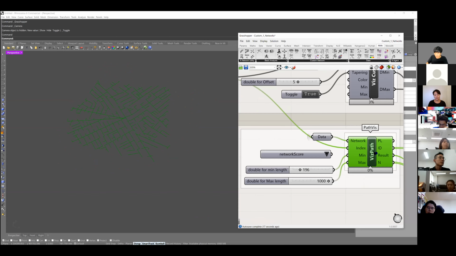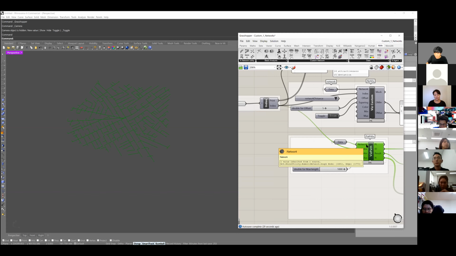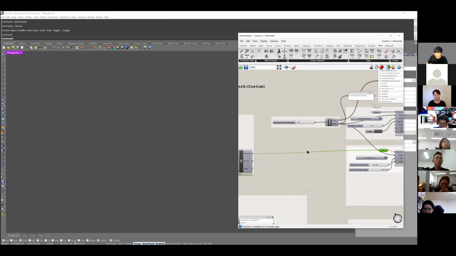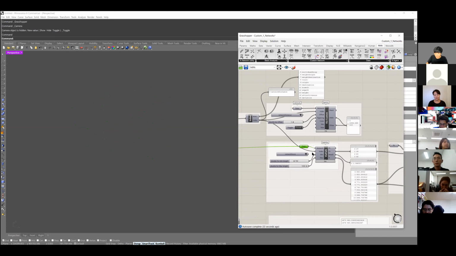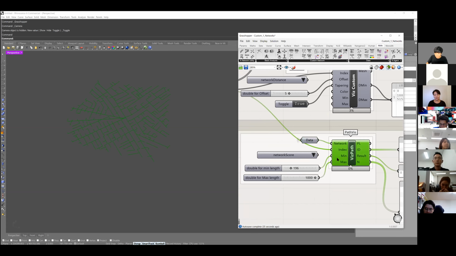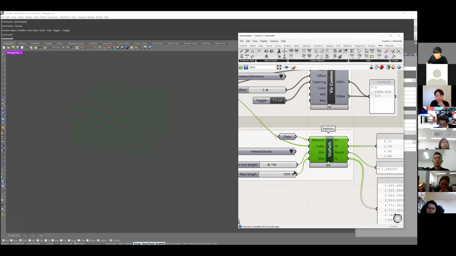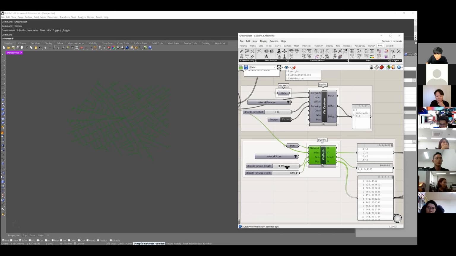You can simply hook the network to here. Yeah, this is actually the network here. Okay. It has a minimum and maximum value, so that based on the maximum value, we can sort the line. So here, I want to see, let's say, up to 701 kilometers.